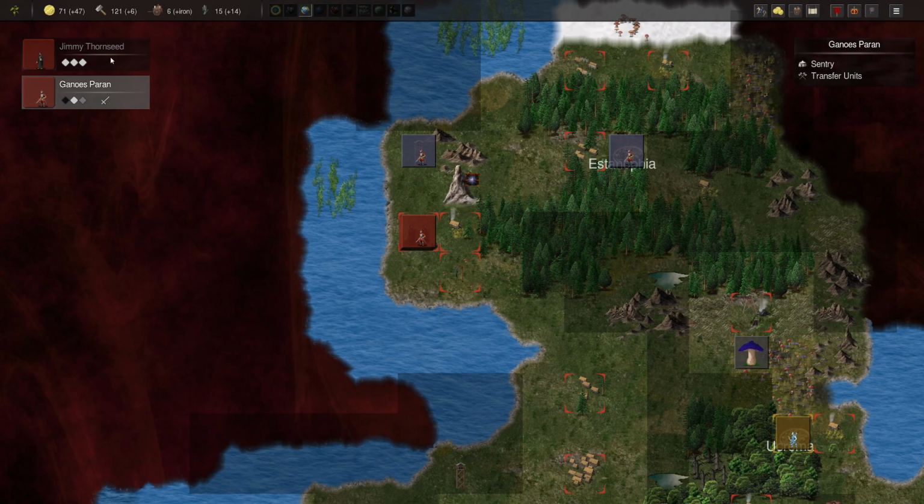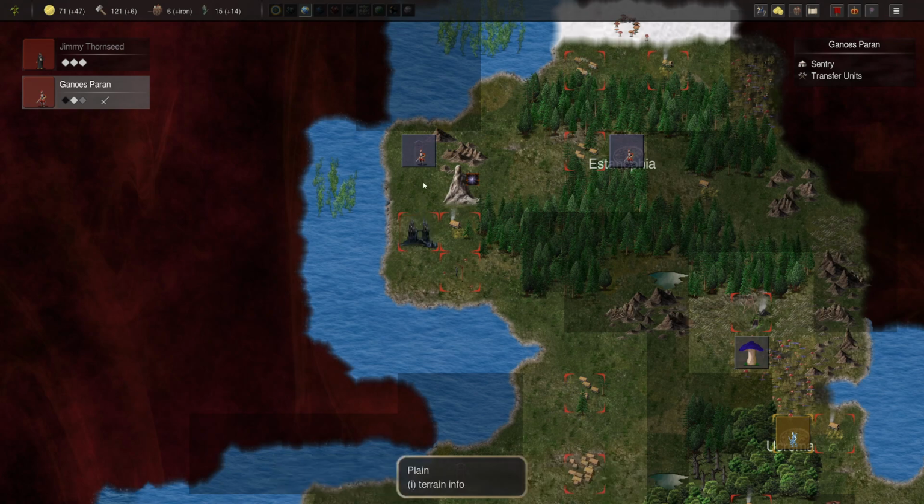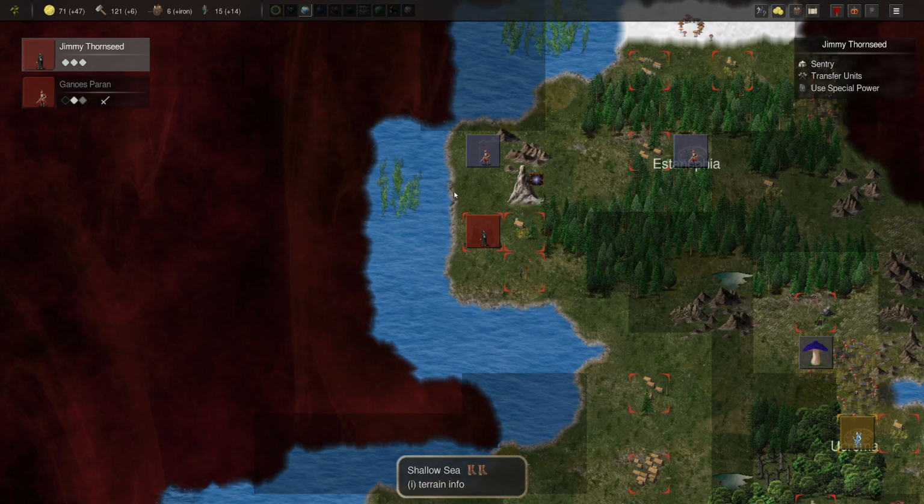So the idea is I want to get Jimmy Thornseed up to level 2 before I go and get him killed, so he turns into a level 2 white mage. I don't know if it does anything different. Like, can you just turn into the white and then upgrade him to level 2 as well? I don't know. That's the question. So we'll wait and see on that. Do I move on the mountain spire? I won't be able to move again, so we'll wait a turn to see.